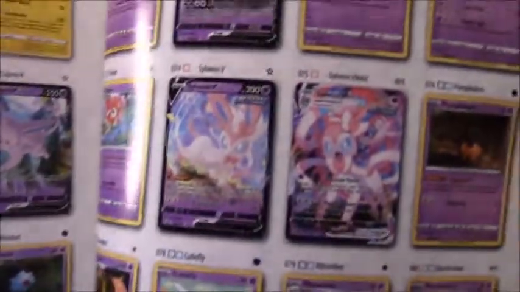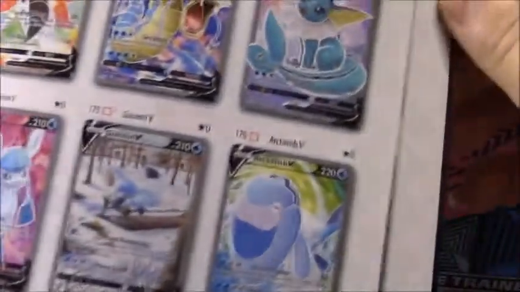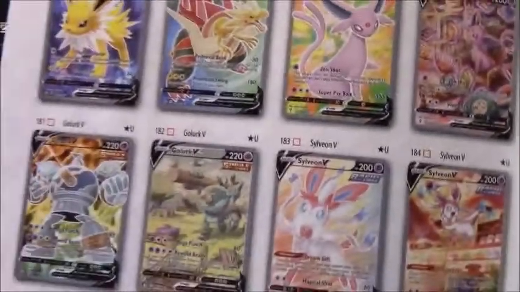Glaceon, Jolteon, Sylveon. Ooh, they got the Galarian Articuno. No shiny Pokemon in this set, but that is some nice art. Beautiful full art. I would love getting any of the evolutions. Ooh, especially that. Look at that. That's beautiful.